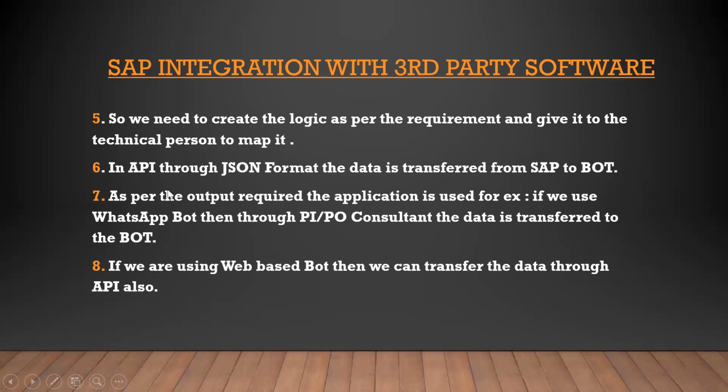Okay. So in API, through JSON format, the data is transferred from SAP to the bot. So in API, we have used the JSON format to transfer the data from SAP to the bot. As per the output required and the application used, for example, if you use a WhatsApp bot, then the PI/PO consultant transfers the data to the bot. If you're using a web-based bot, then we can transfer data through API also.